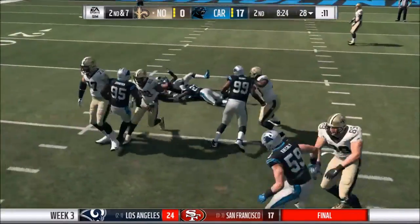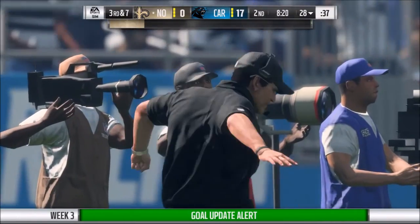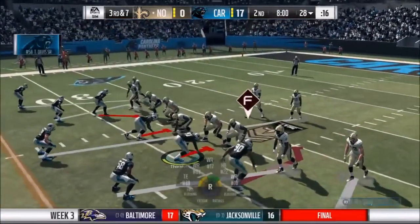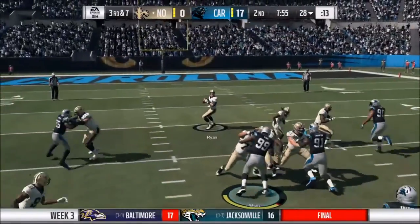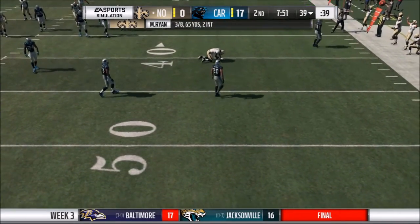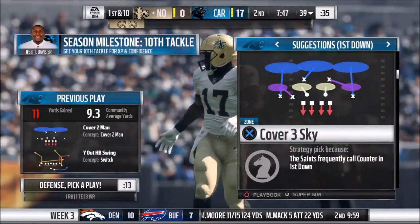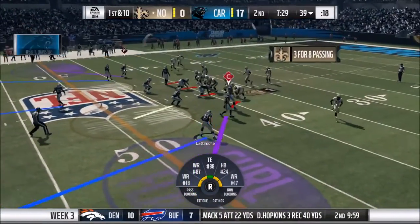Freeman again, trying to find a lane, but instead he'll get back to the line of scrimmage and no more. No gain on the play, and it's going to bring up a third down. And while there was no gain on that run, we do know coaches whose identity is rooted in taking it almost to the limit and then changing things up on you down the stretch. I think we're getting really close to that point in time, though, where the identity may have to go out the window, and they've got to go a little bit faster in order to try and win the game. It's a gain of 11 yards that time, and it produces a new set of downs.